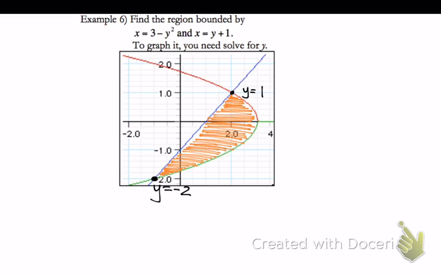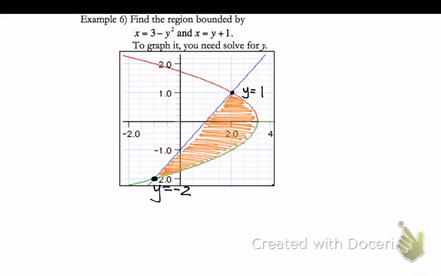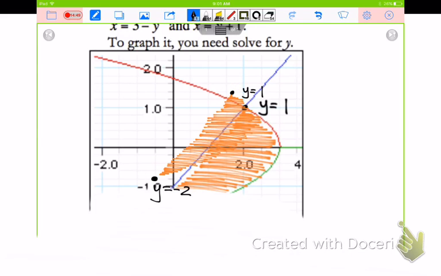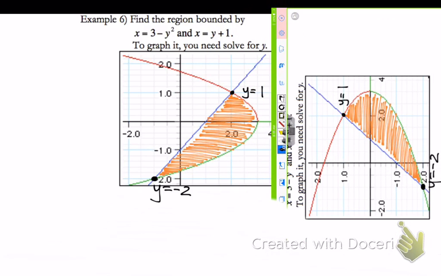So here's what I'm going to do. You guys don't obviously have to write this on your paper, but I'm going to take a picture of it and then I'm going to turn it so you guys can kind of see what I'm looking at. All right, so here's what I look at and how I kind of want you guys to look at it, even though it's not perfect. Oops, that's not what I wanted. Hold on. All right, there we go. That's how I look at it.